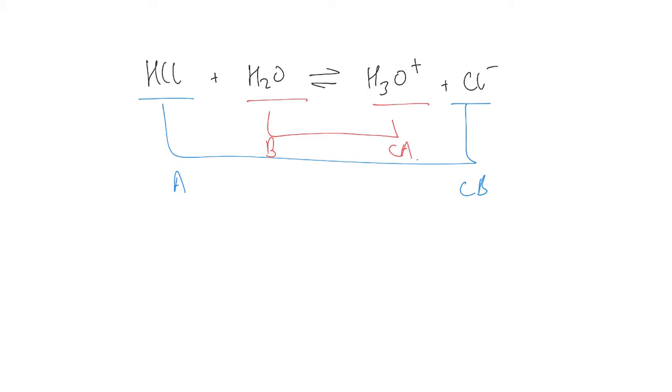That one's a fairly straightforward one. Let's do one more example. NH3. Let's say that I react it with HCl. What's the acid there, Rivera? The HCl, so that's going to donate a proton. What is it going to donate the proton to? The NH3, which is going to turn it into what, Bella? NH4 plus. And what's going to be left over? The Cl minus. Cool, so this is the ammonia and ammonium ion pair.